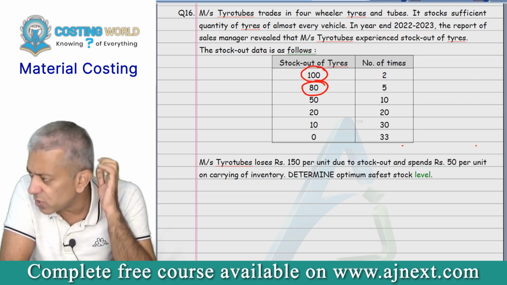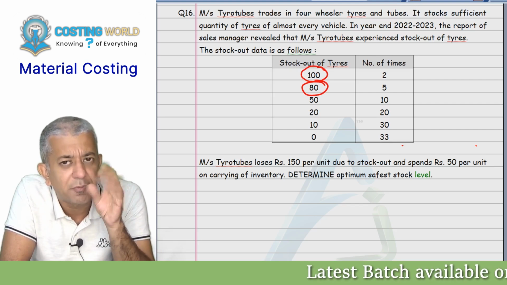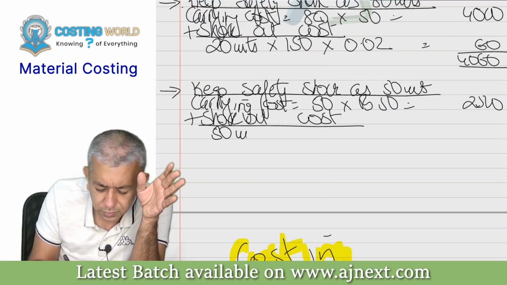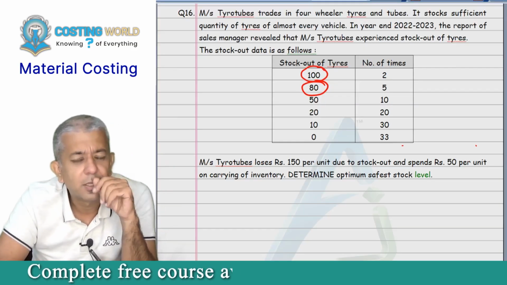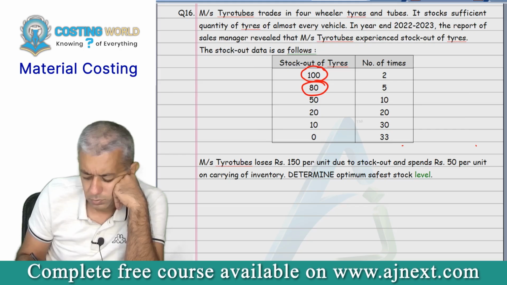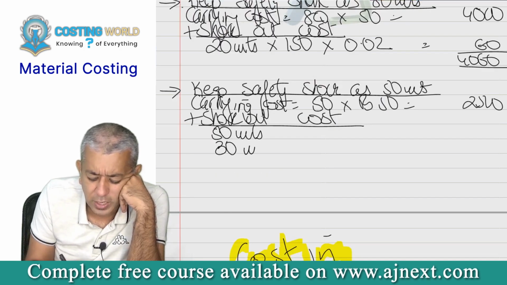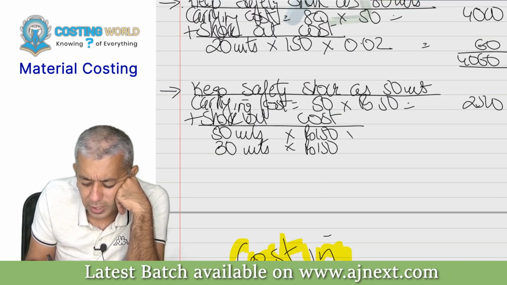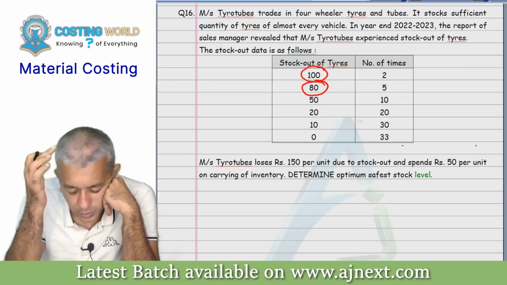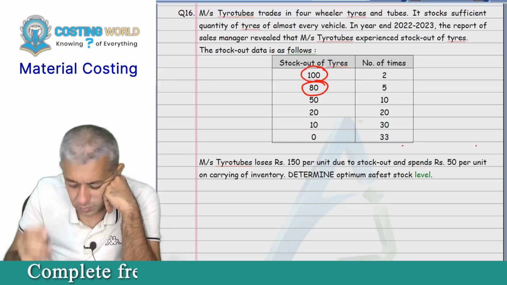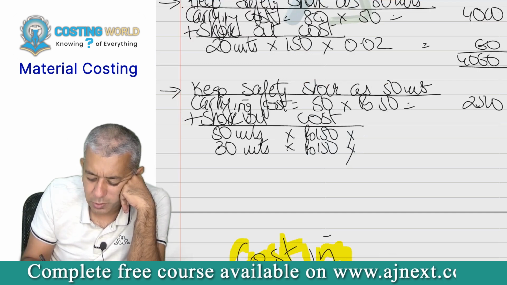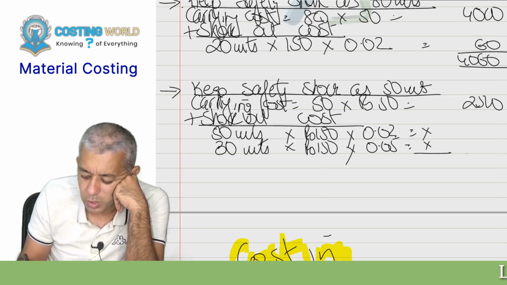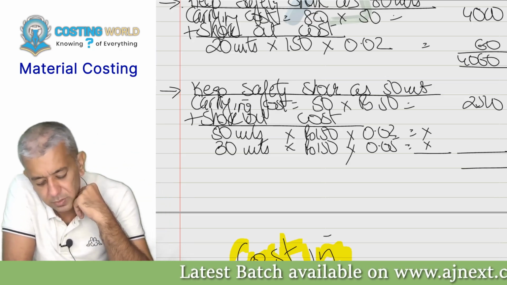Can you say if there is extra demand for 100, out of 100 you already have 50. So therefore in that particular case there will be stock out of 50 units, no? Yes. In the other case there will be stock out of how much? 30. Is that okay for everybody? Yes. Into 150, into 150. Now tell me two probabilities please. 0.02, 0.05. Put these figures in the inner column, the final total over here, and then the final total. Do it please.